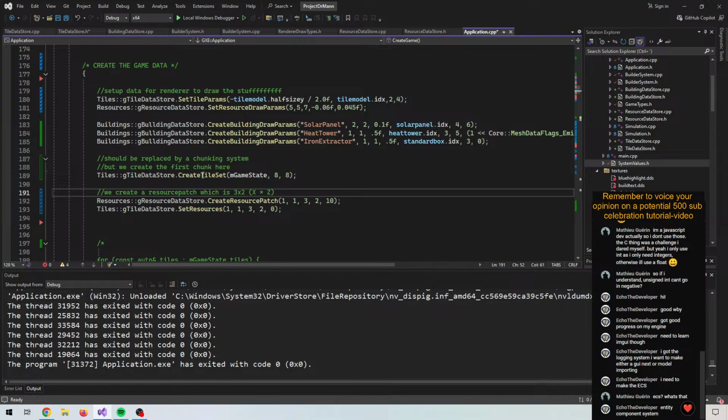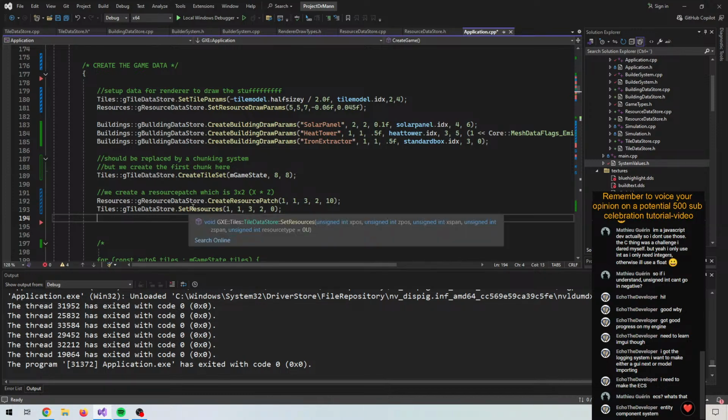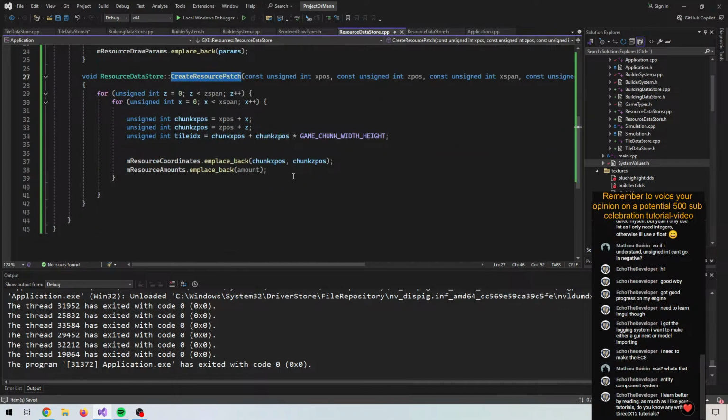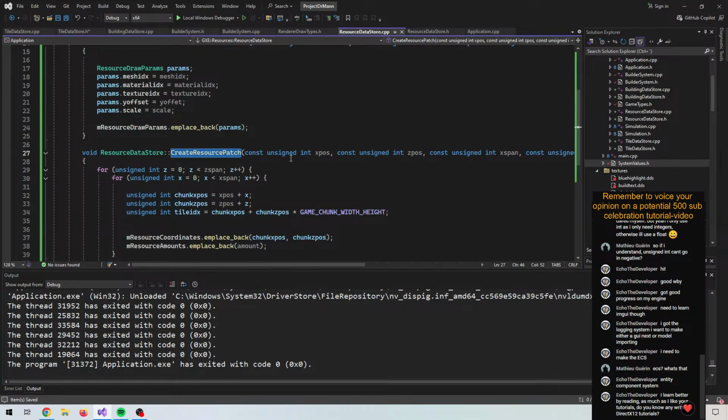It's an entity component system. And we set the resources, of course. We do this because it's more cache friendly to actually handle whatever stuff here.